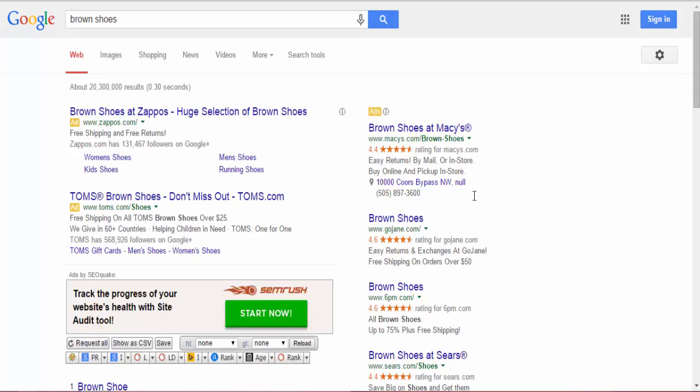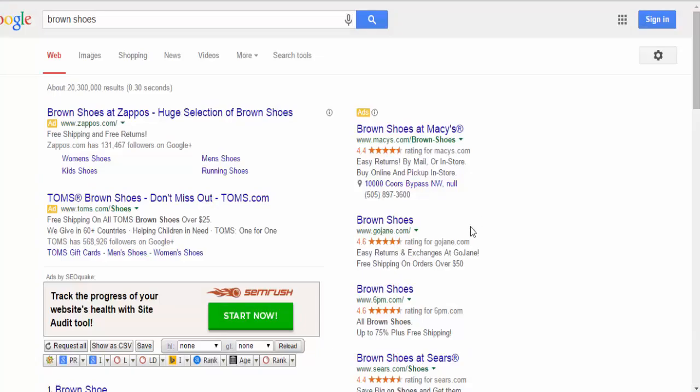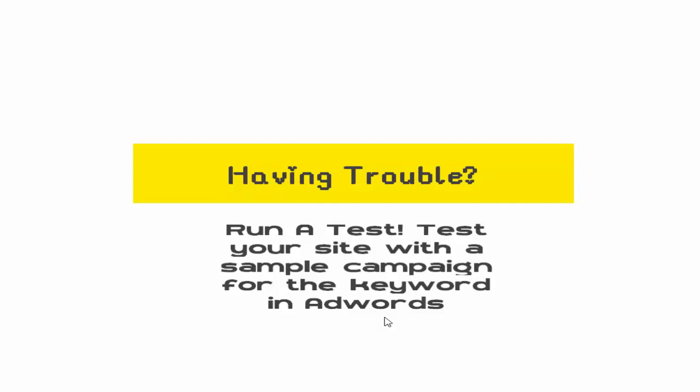Are there advertisements running along the top and right-hand side of the organic result? Multiple search ads generally mean you've stumbled onto a high-value keyword. Multiple search ads above the organic results often mean a highly lucrative and conversion-prone keyword. Test your site with a sample campaign for the keyword at Google AdWords or Bing Ad Center. If you're having trouble ranking for a keyword, you can buy test traffic to test conversions. In Google AdWords, choose Exact Match, point the traffic to the relevant page on your website, track impressions and the conversion rate over the course of at least 200 to 300 clicks.